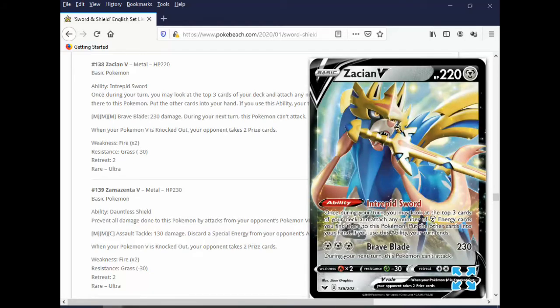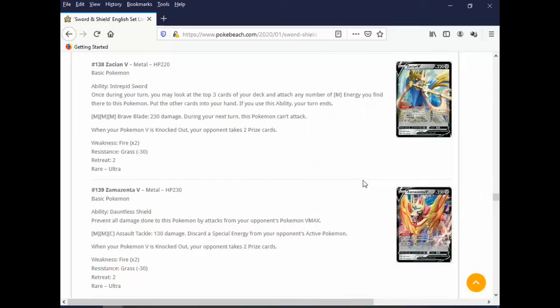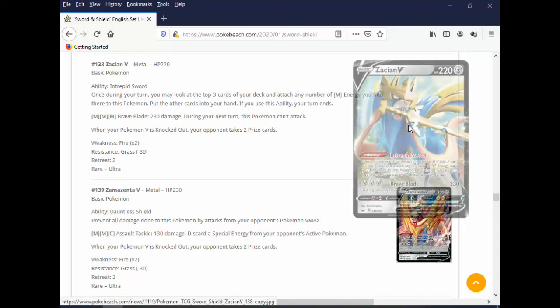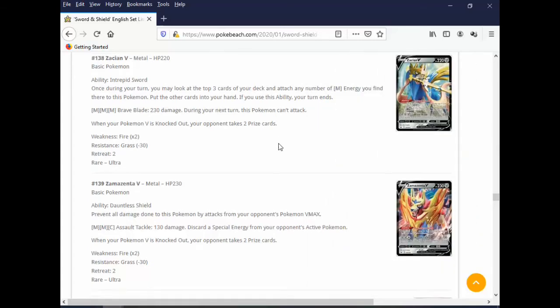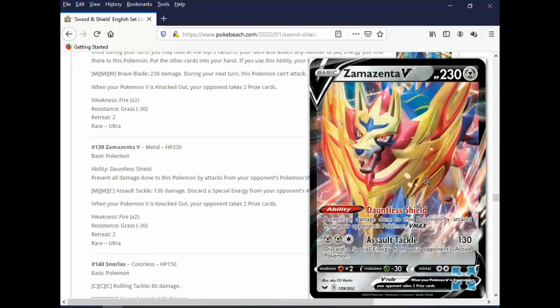Zacian. Metal Pokemon, 230, and then you can attack. Obviously, you can boost the damage with the Meowth evolution and try and get one-hit knockouts. You can tank with this guy since it's metal. It's got high HP, whatever. And his ability, looking at the top 3 cards of your deck and attaching a number of metal energy, can also be useful. Your turn ends, but if you play first, you can attack anyway. So it's a good little opening ability in the early game. Helps you get energies. And then the Zamazenta V.